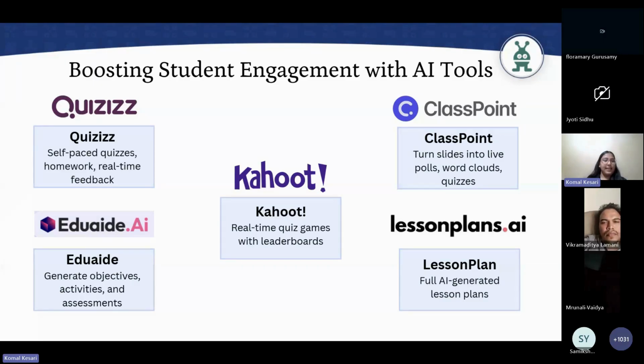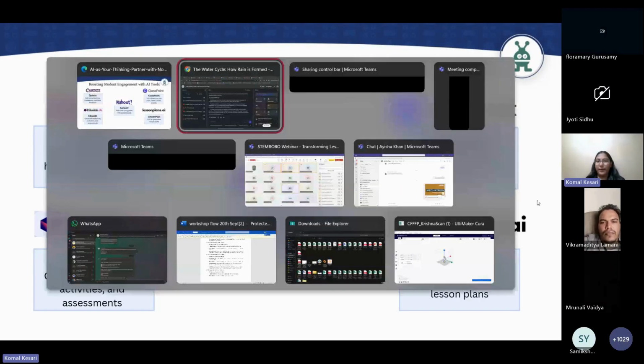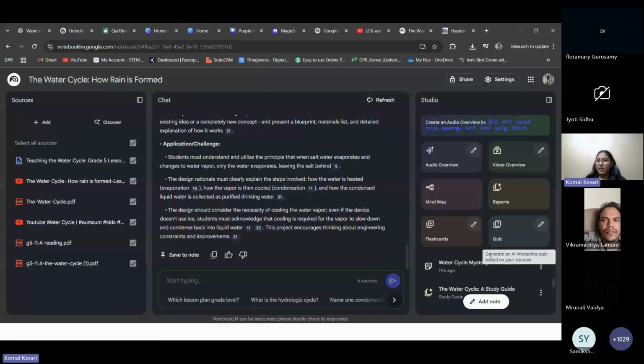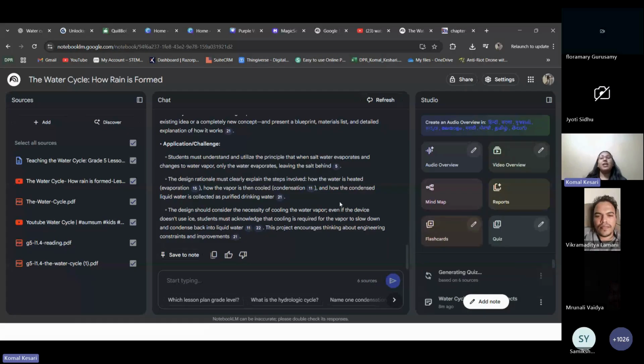Okay, Shraddha ma'am is asking, can we analyze marks for knowing the progress of the students? As you already saw, I generated a quiz, right? In quizzes, whenever I was selecting the answers, it was telling me whether it was correct or not correct, right? So accordingly, we can prepare a report out of it also. For now, ma'am, you can create some quizzes and explore all the things by yourself because that will make you learn more.